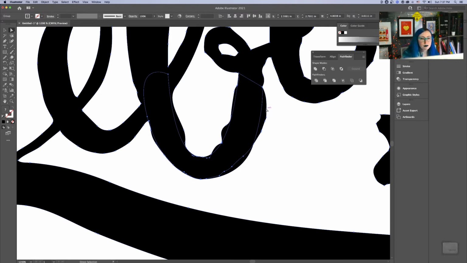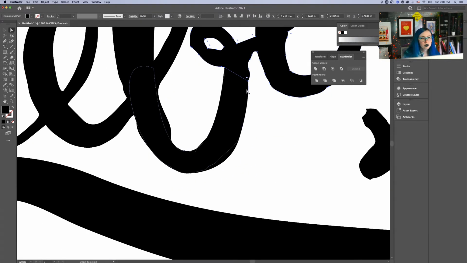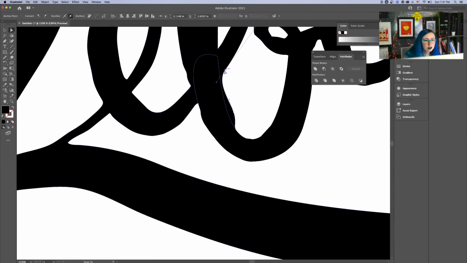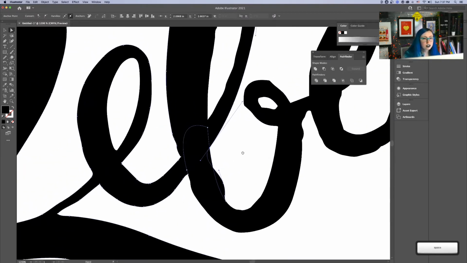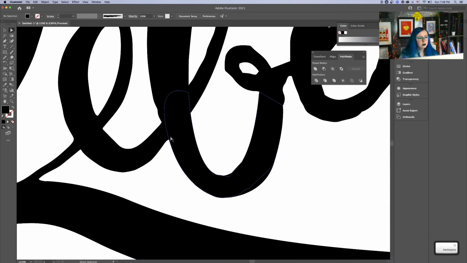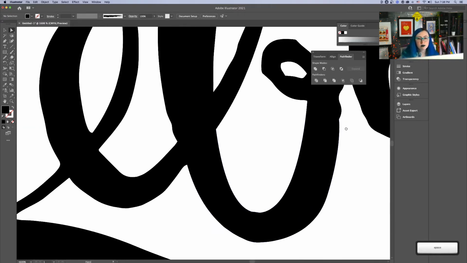So that was the divide option. The divide option will allow us to take out these extra bits that we don't want and leave the ones that we do. So I can see that that's sort of where I want to be. I might want to go like that. Yeah, just really neaten that up. Put that down here. Eventually we'll clean this up using the Pathfinder again, but for right now, you can see it's got some extra in there. Let's just leave it. Yeah, that's looking much improved.